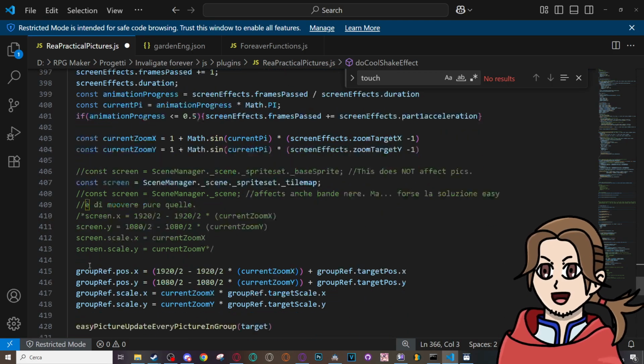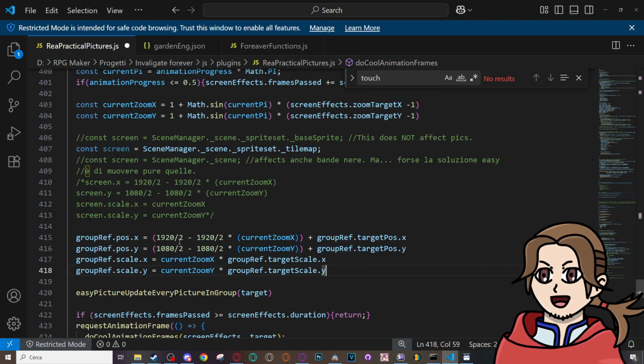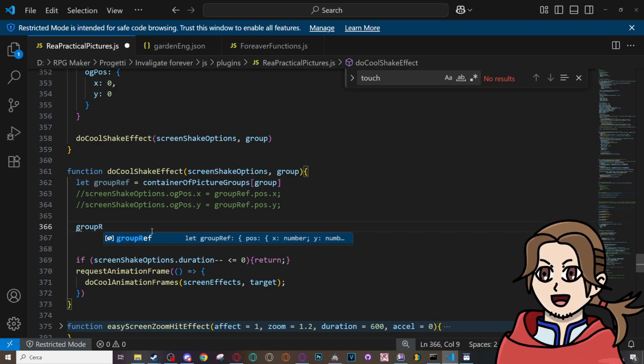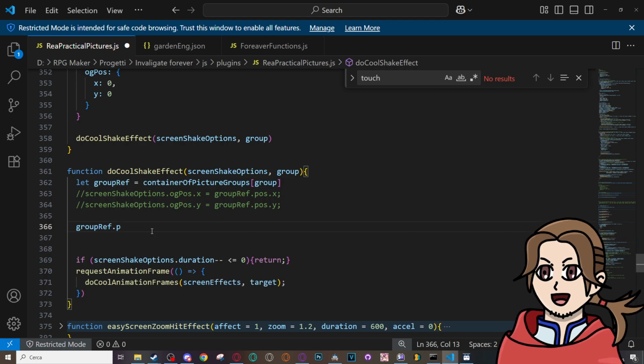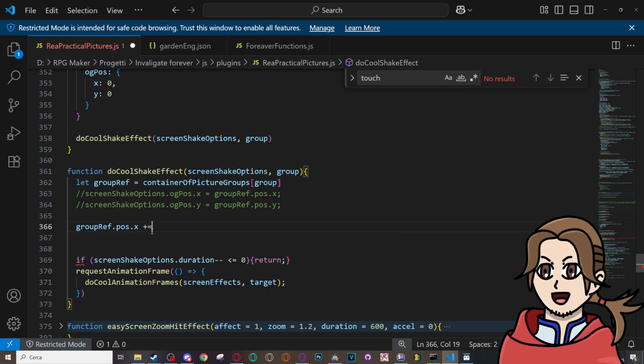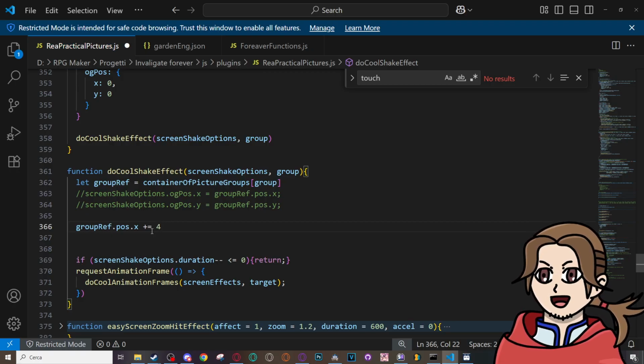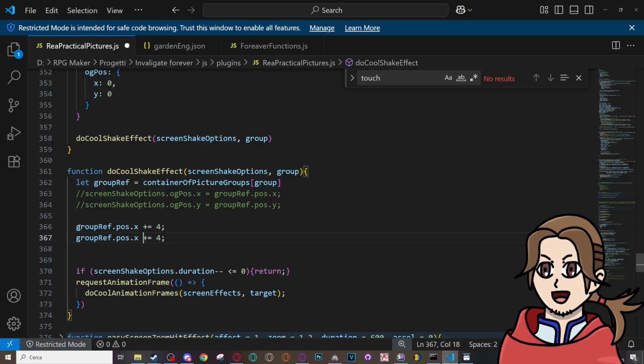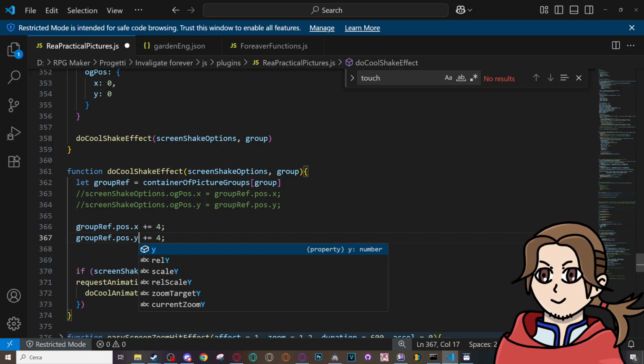I set the entire values of the group ref. So I can do group ref position X plus equal 4 pixels, for example. And this will move it. Same for the Y. This will move it.